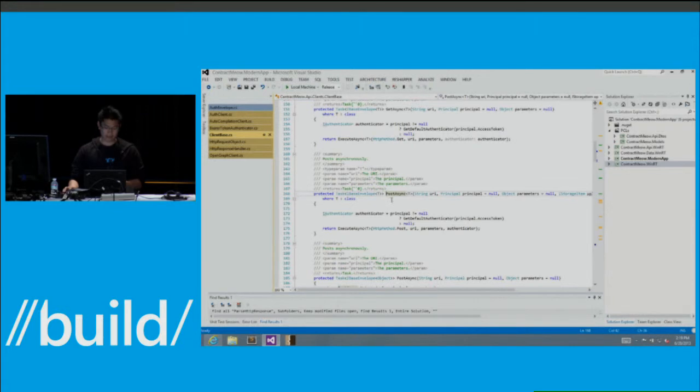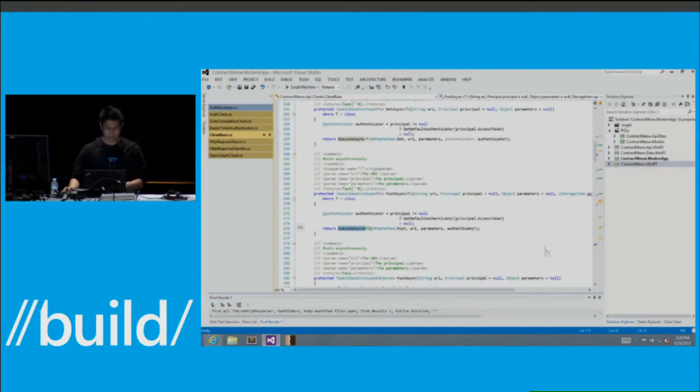PostAsync is really, if you look at this, a wrapper for something called ExecuteAsync, which eventually calls HttpClient.SendAsync. We do this to make it easier to send that header authorization bearer token, so that all of our calls will automatically have that every time you need it to hit the Yammer API.